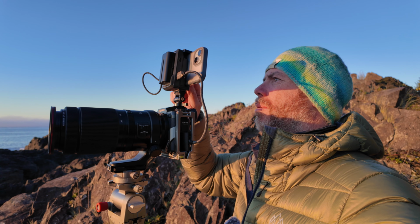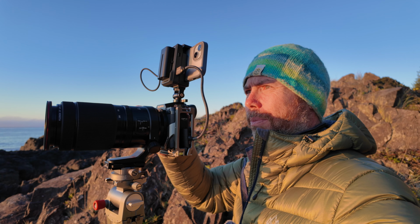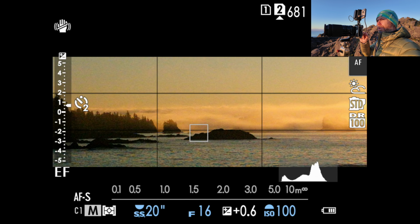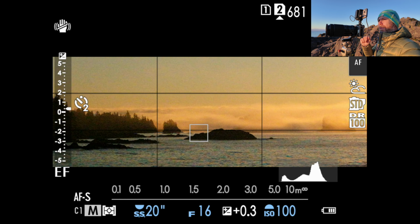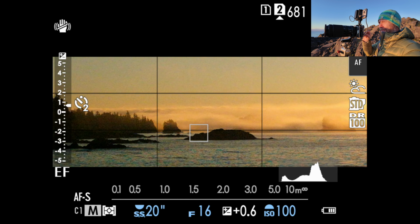So if I press record on the back of the screen now, what you should see is I've got this pano, and the reason for it is there's a lot of rocks in the lower section of the image that I don't want in. I'm going to try a couple of different shots, probably open it to 4:3 as well and see if it works, but the strip pano just simplifies everything.